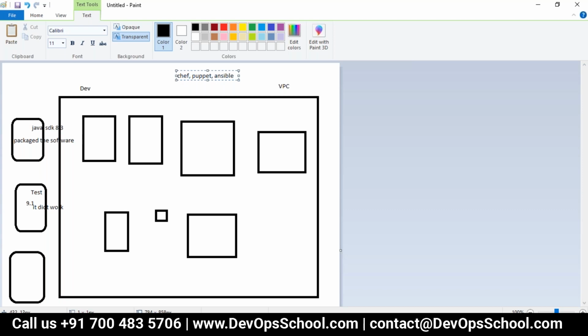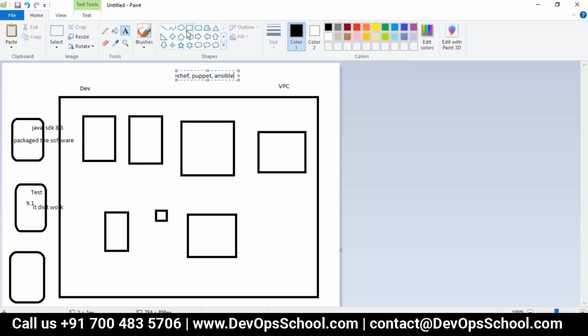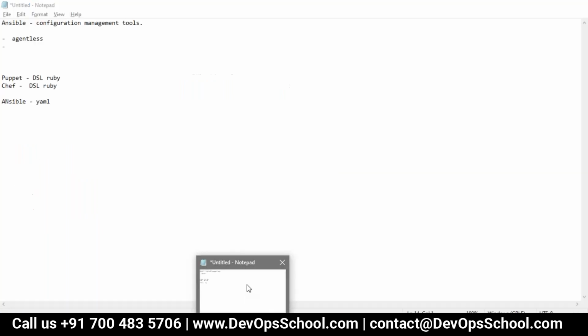So for Chef and Puppet, we will create another server. So there is one server. We can consider this as the main server, the master server for all this Chef, Puppet or Ansible. Then what happens is you need to install clients in the rest of the servers. So for Chef, you need to install clients, and for Puppet also, you end up installing clients.